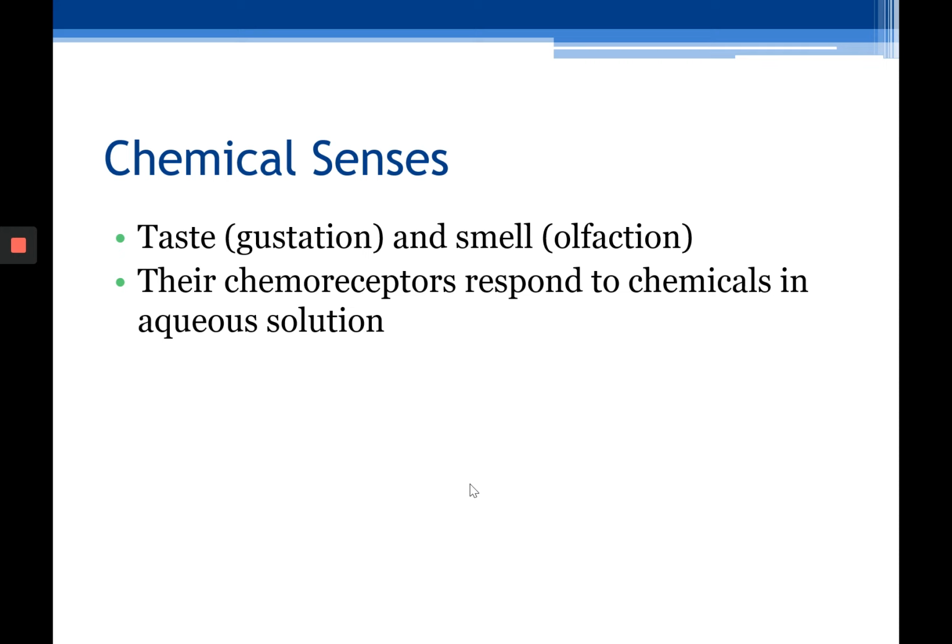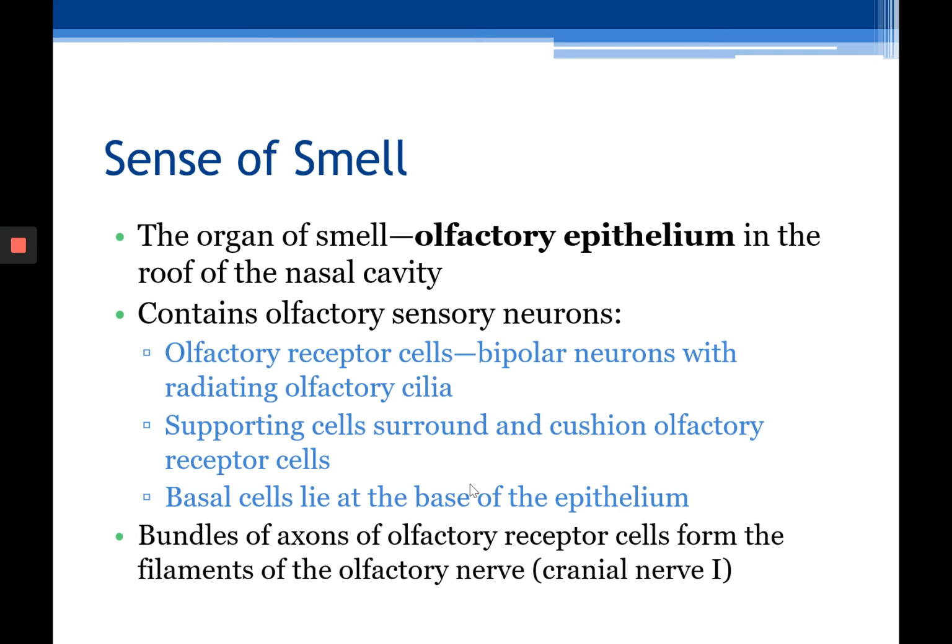For taste, we have chemicals dissolved in saliva. For smell, it might be a little hard to think about, but we actually dissolve chemicals that we smell or that get into our nasal cavity in a mucus layer that covers the olfactory epithelium at the roof, or the top, of our nasal cavity. If you wanted to do an interesting experiment, you could take a paper towel and dry off your tongue and put a little bit of sugar on your tongue. You'll notice that the dry tongue is not actually able to process the sweet taste until saliva returns to your tongue. Very simple, quick experiment to test the fact that we need an aqueous solution to dissolve chemicals in order to taste or smell.